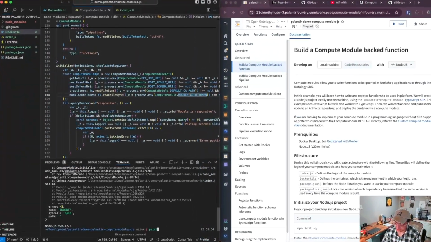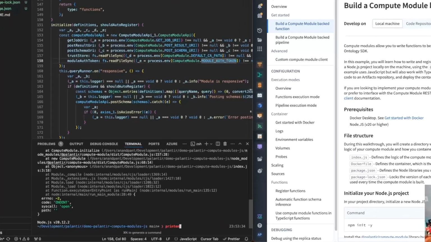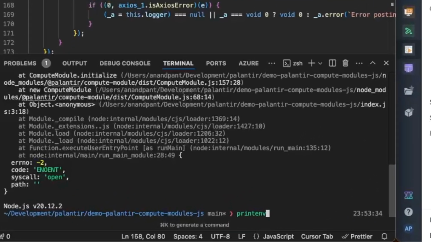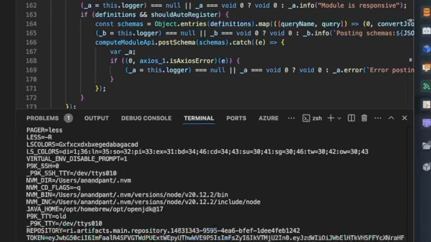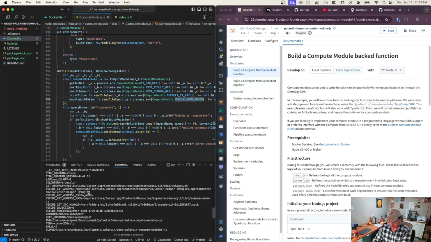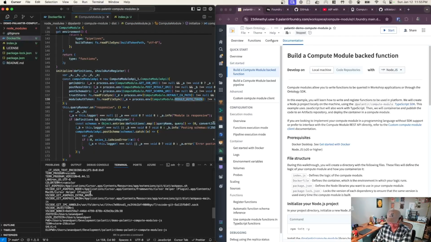And the trick that we're going to rely on is that on a Unix-based system, there's an option to just do printenv and see your different environment variables.